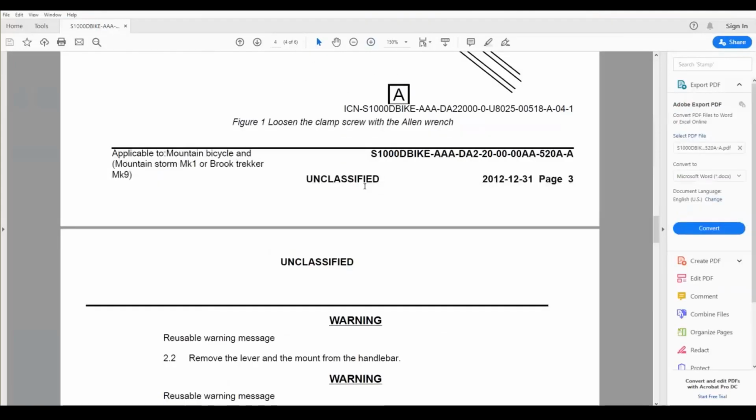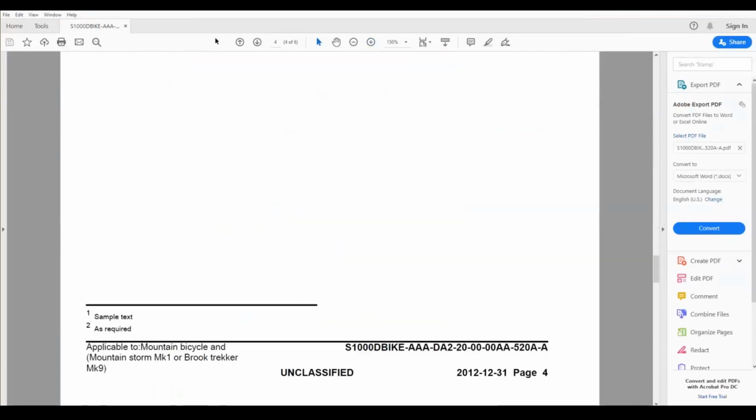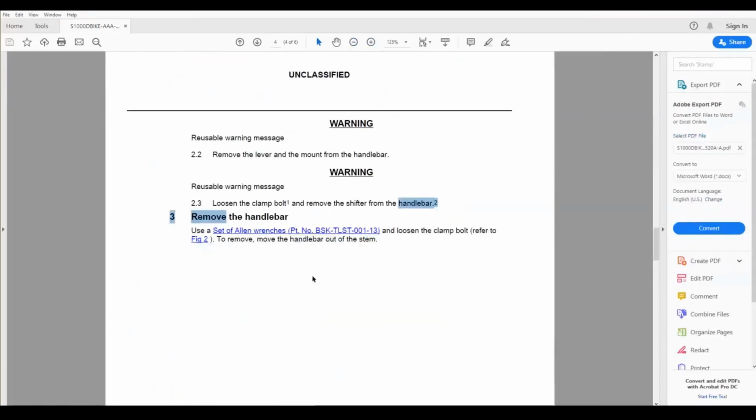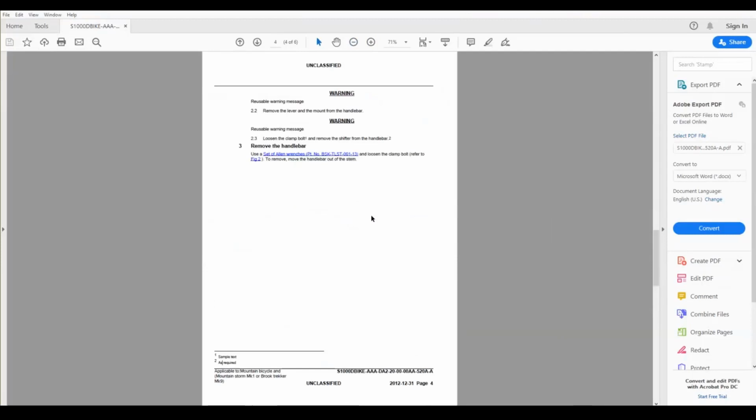So this is the bit where we inserted them, the first one and the second one, and the actual text of a footnote is displayed in the bottom of the page here, as S1000D prescribes it, like so.